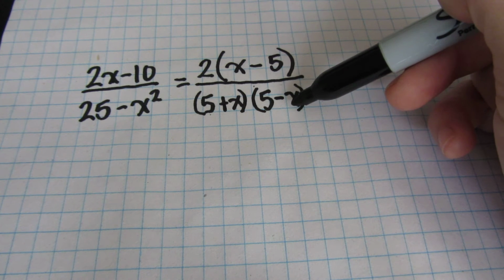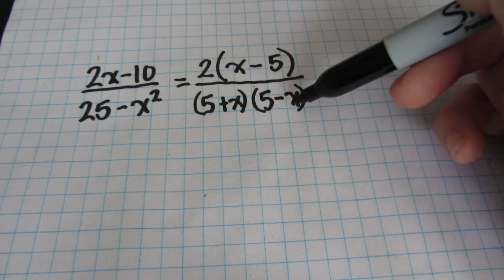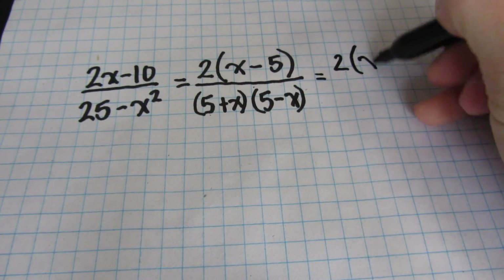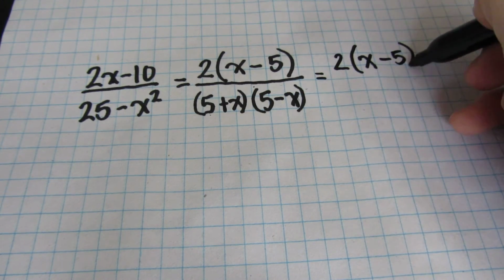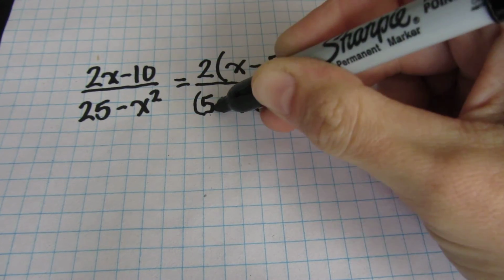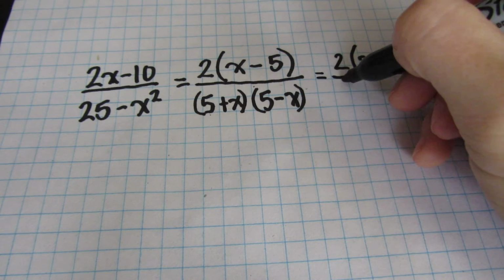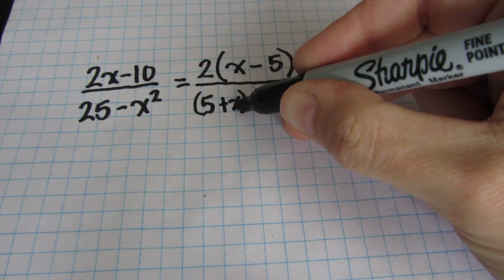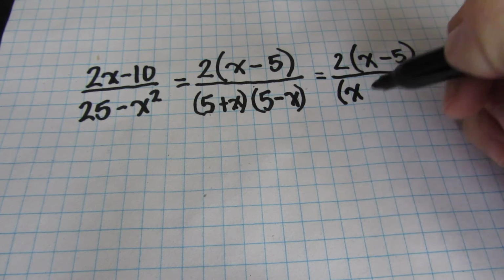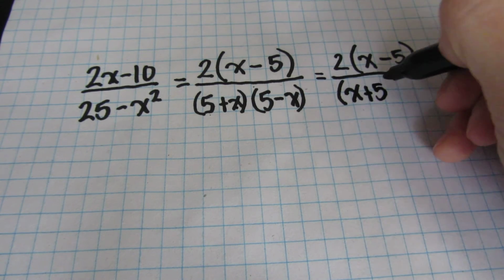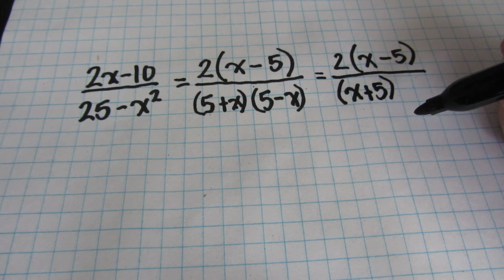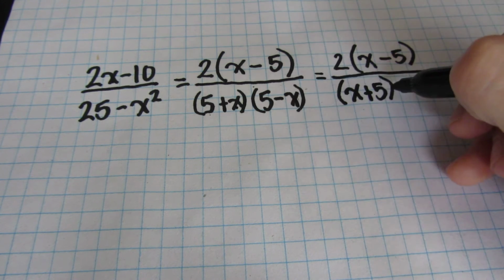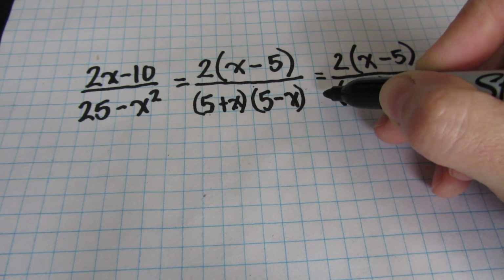In order to do that, I'm going to factor out a negative 1. So my numerator stays the same. I'm not doing anything with that. My 5 plus x, I can leave it like that. Addition is commutative, and it drives me nuts to have the variable on the right side, so I'm just going to rewrite it using the commutative property. I'm going to factor out a negative 1 from this, and I'm going to bring it all the way to the front of this expression.